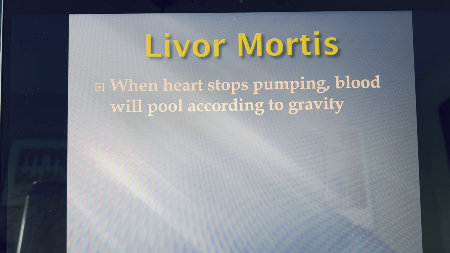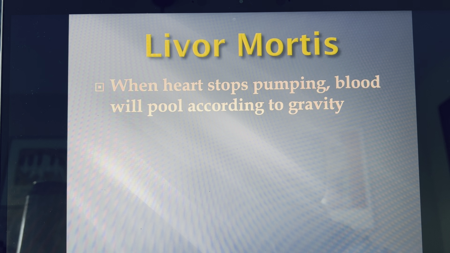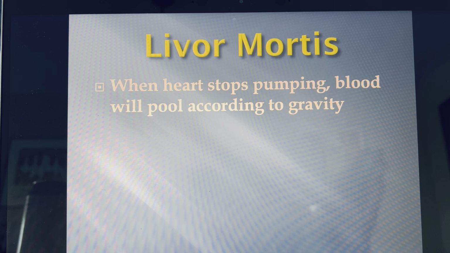So as we talked about before, when a person dies, their heart stops pumping, and that means their blood is no longer going to be moving, okay? So blood cells, and specifically here we're looking at red blood cells, even though they're small, right? Cells are tiny, they still have weight or mass, and so they're still going to be acted upon by gravity. So what Algor is, is blood pooling according to gravity, which means that it's going to go to the downward most surface, and that's where it's going to start collecting.